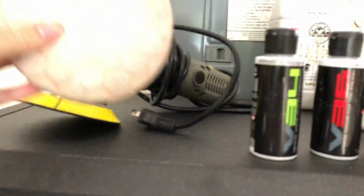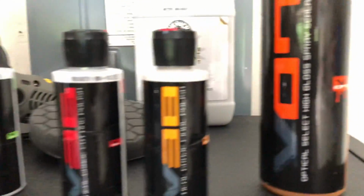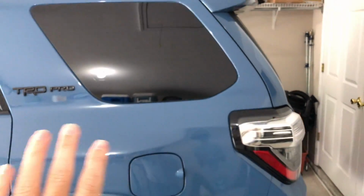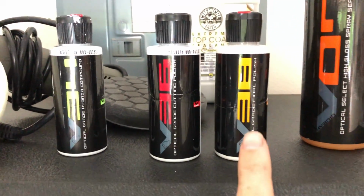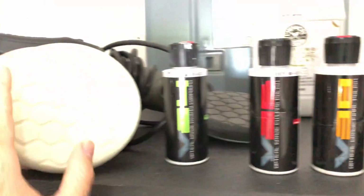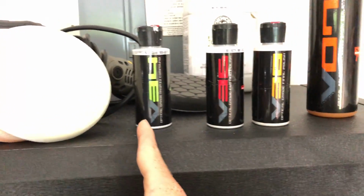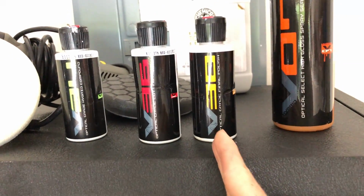So basically I used V34 with the orange one to get it done. And then I used V38 with the white pad for the sides. For the sides I did 34 and then 38 to get everything done because the sides were really bad. And then on the roof, all I did was just V38 with the white pad, and then on the hood I did V36 and then V38 with the white pad. So essentially the lower the number, the more aggressive it's gonna be. 38 is your polishing finish basically.